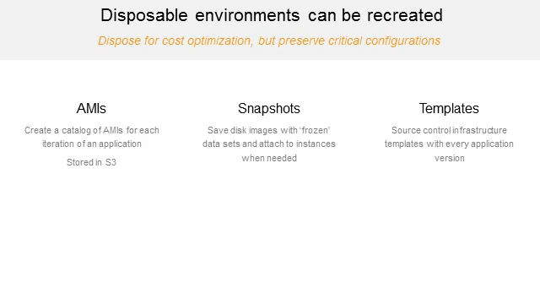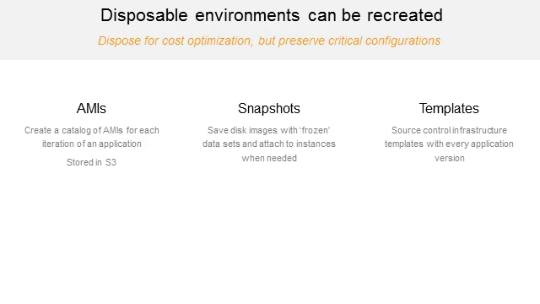And lastly, you can recreate environments using templates. So this, as we've already talked about, using tools like CloudFormation, allows you to source control your infrastructure and to roll back to a specific known version that you've got stored within a source control repository. So a very powerful tool for dealing with things above the system level, the instance level, and dealing with a very wide variety of different AWS services and resources that you might depend upon in order to develop and test your applications. So there's three different options there that you have for allowing environment recreation.